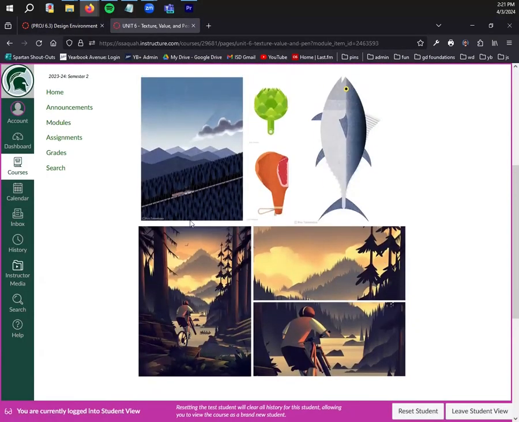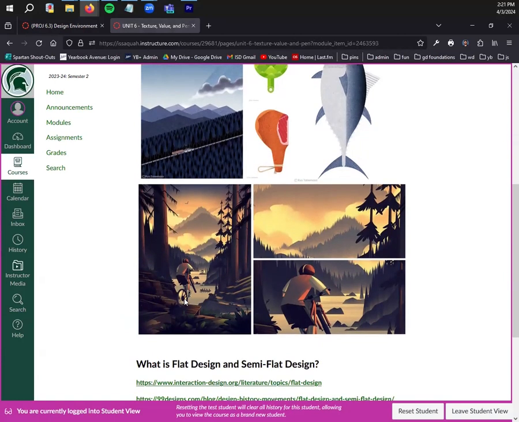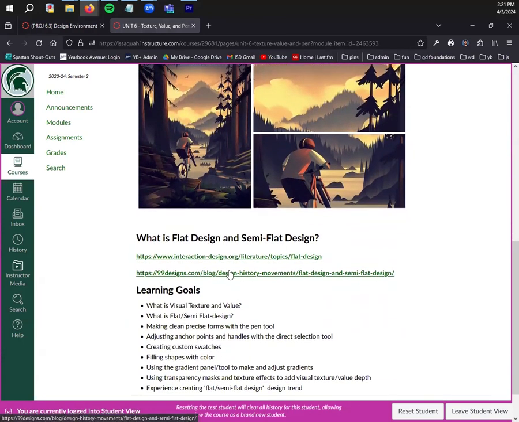So let me open this image in a new tab. This is taking advantage of the elements of design, value, texture, and the pen tool. Pen tool is not really an element of design, but it is a tool that we'll use to create a scene sort of like this, sort of similar to this. But it's your own inspiration, or your own execution, I mean, where you deliver the thing, right?